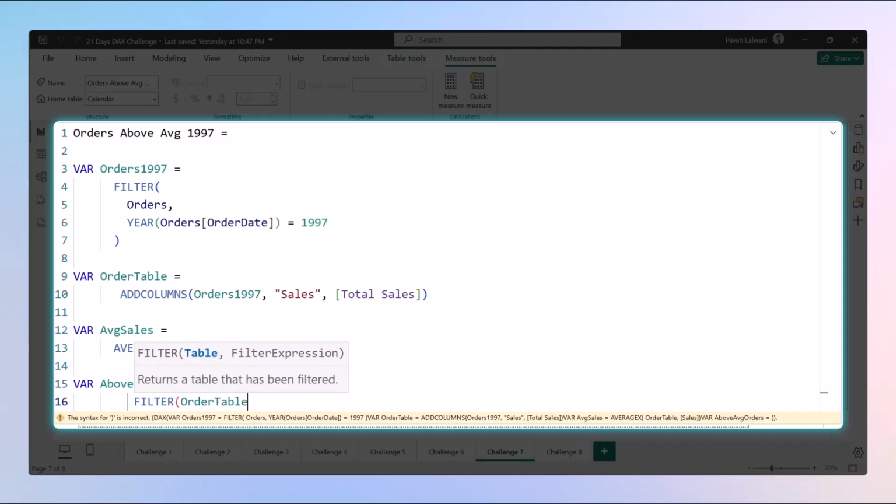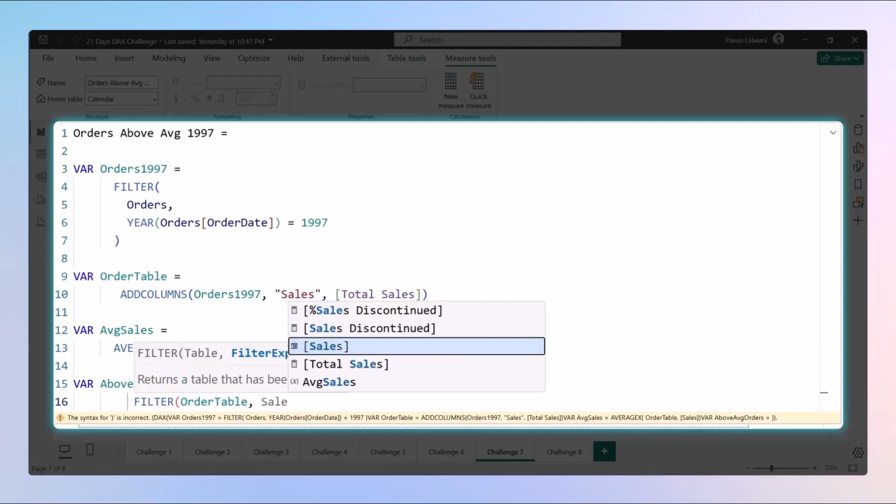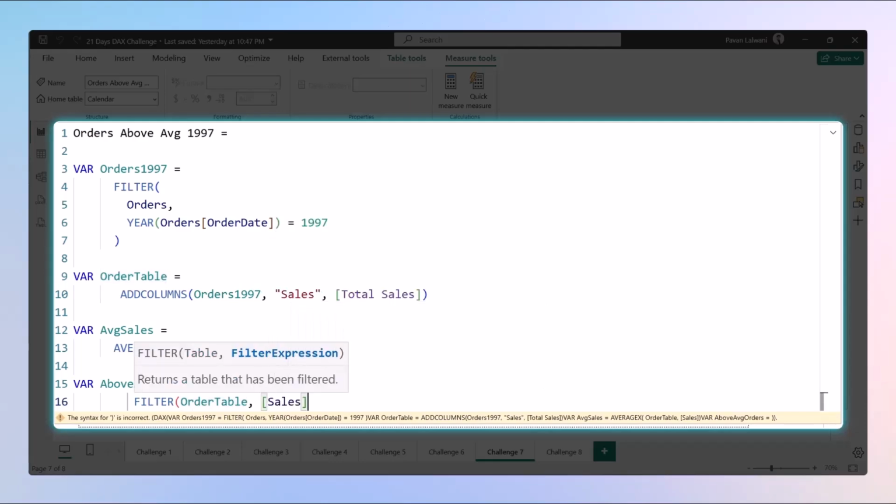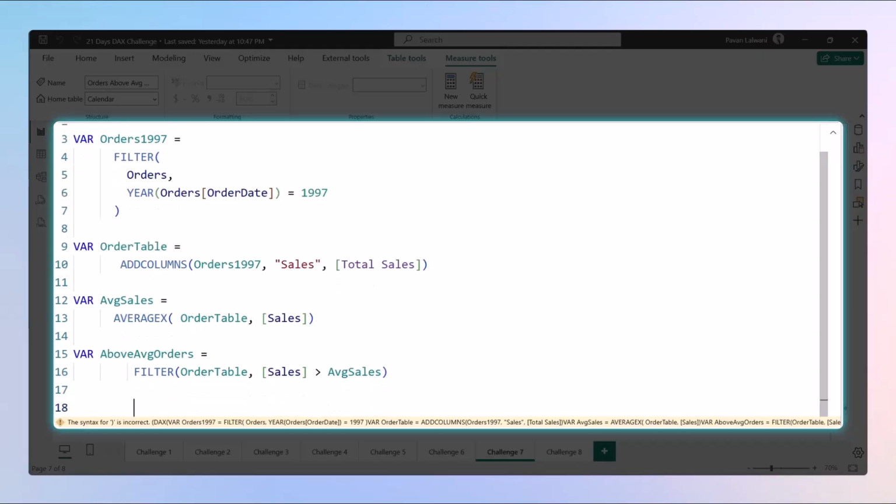The orders table, the table we created in which we filtered for 1997 and added a sales column. The condition is that sales should be greater than the average sales, and this will give us a table as an output.